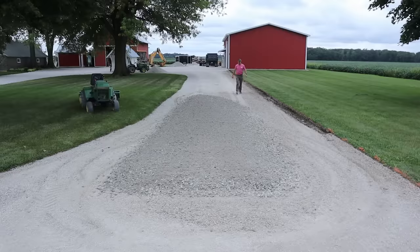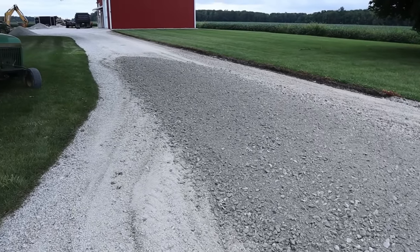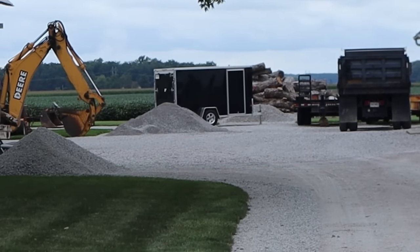Well, that's deeper than it looks. That's a few inches deep. We'll get that spread around. I got a little bit more back there. It's just in front of that black trailer up by the stone pad. I'm gonna haul that back here too.